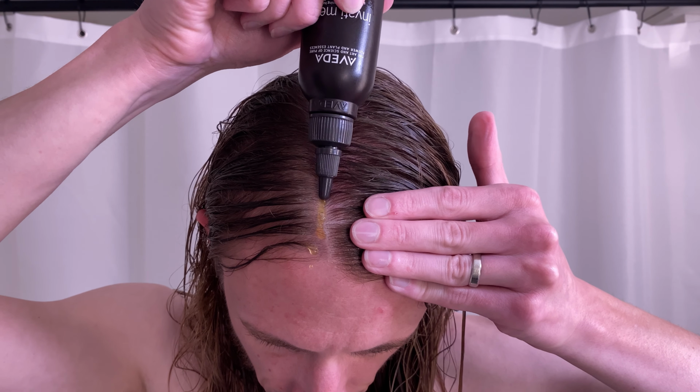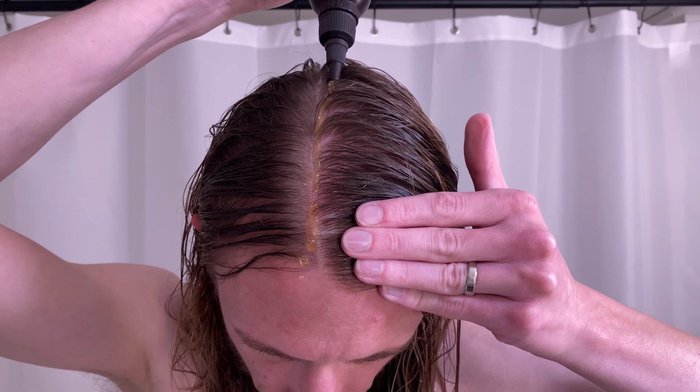It's more of a gel formula as opposed to the liquid that you get with Invati Advanced. And because the Scalp Revitalizer is a gel, it tends to distribute out from the scalp a little bit more than the liquid formula. And because of this, it tends to take the place of the thickening action that you would get from the conditioner in Invati Advanced.